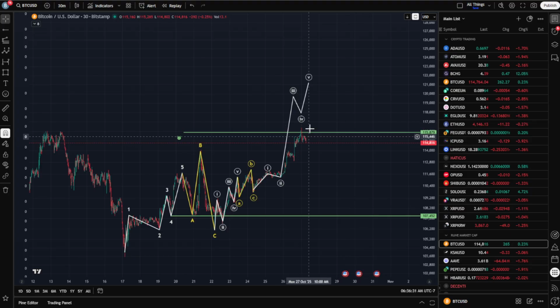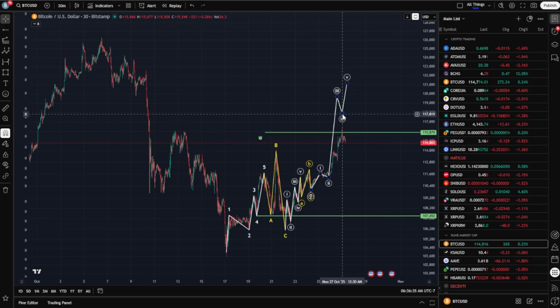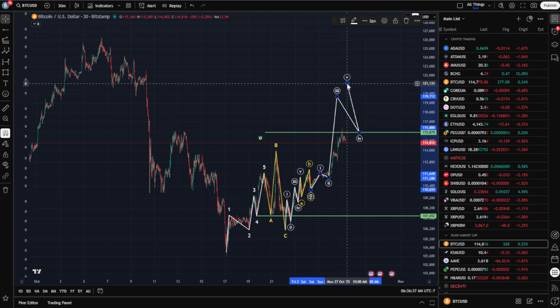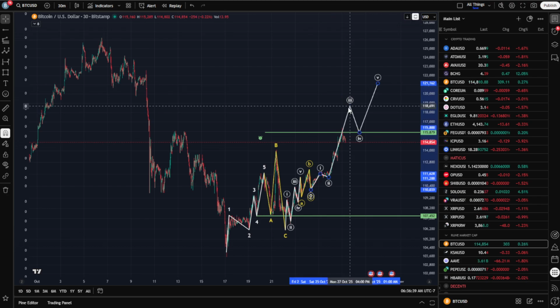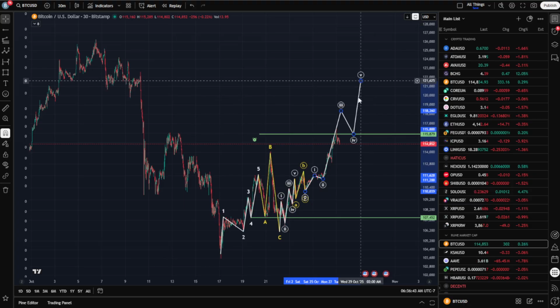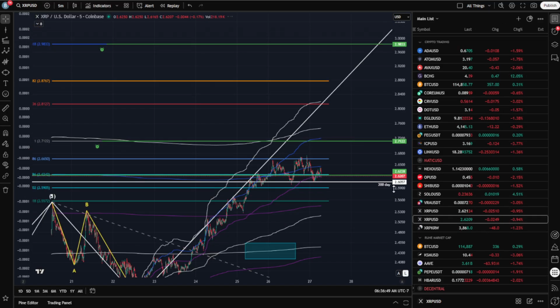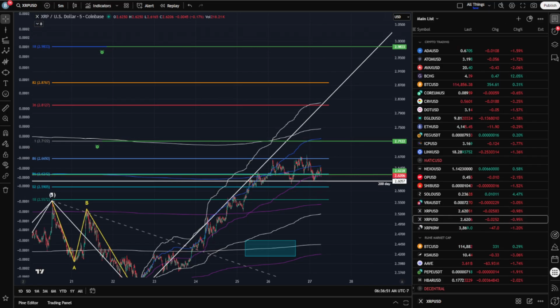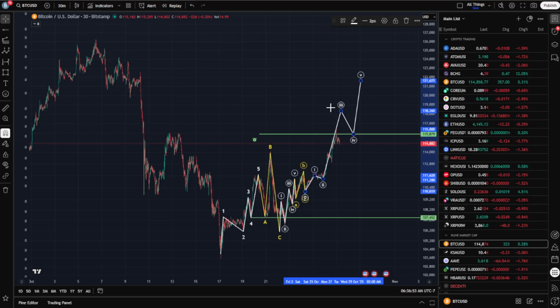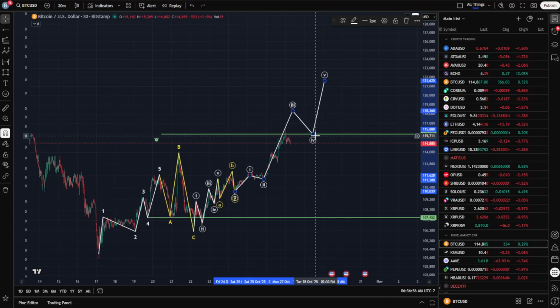So expecting another leg up easily for this wave 3, and then a back test of this region, probably right down here would be my guess of what we're looking at, something like that. So this will then get us back up to the top of this range, completing the wave 3, which will align with the XRP price action, moving us up into the 298 as everything gets resolved, probably with the trade negotiations with China. So now finally, liquidity.